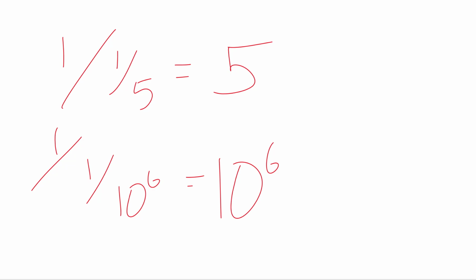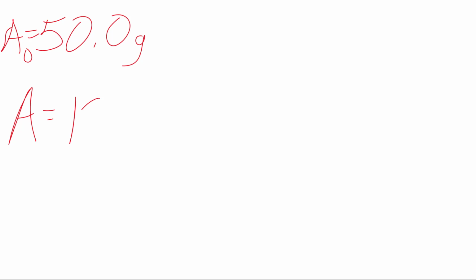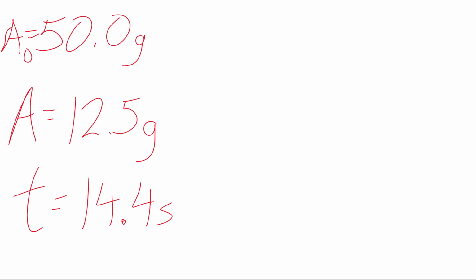Now I'm going to go over number 2 on the calculating half-life of radioactive isotopes worksheet. And so, new slide here. You're given that you have 50.0 grams starting out. The way we write that is the initial amount, so you put A0 at starting time. And at the ending time, you have 12.5 grams. It says this happens in 14.4 seconds. So it wants to know what is the half-life, T1 half, that's how you write half-life.